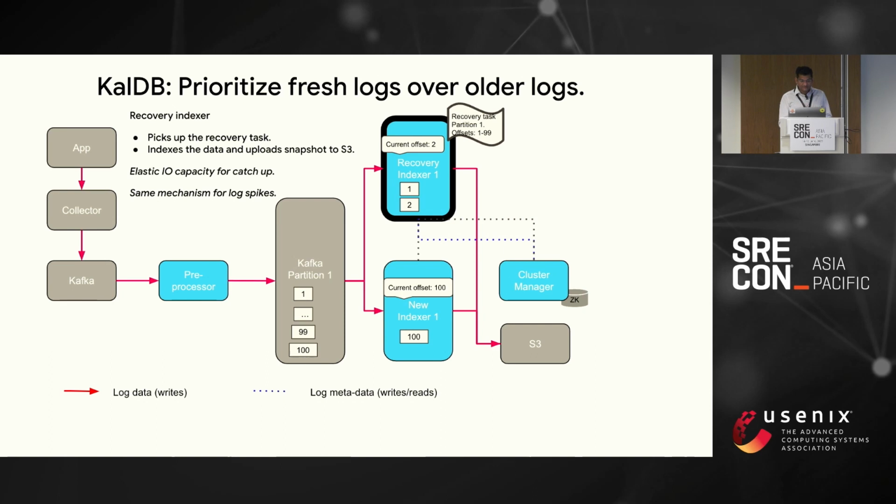The advantage of the recovery indexer is, instead of peak provisioning your cluster for all the time, you're only adding capacity as needed and taking it away. We actually automated this. The way we did that is we wrote an auto-scaling group in Kubernetes, a pod scaling group, on the recovery indexer. We just always run one recovery indexer, and then there is a pod scaling group which scales up as the recovery indexer uses more CPU.